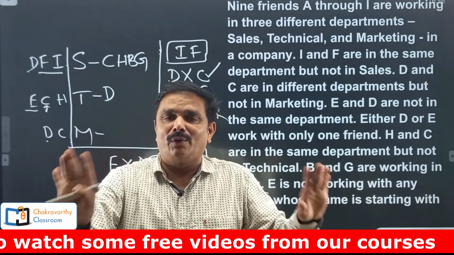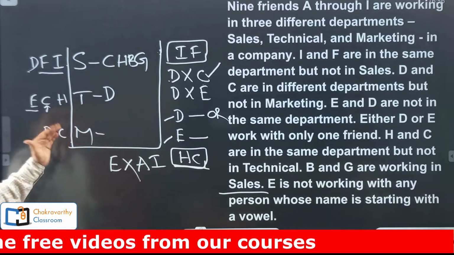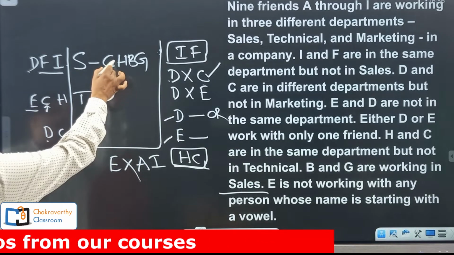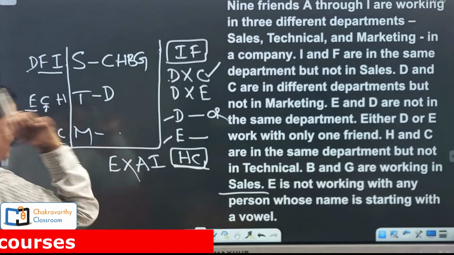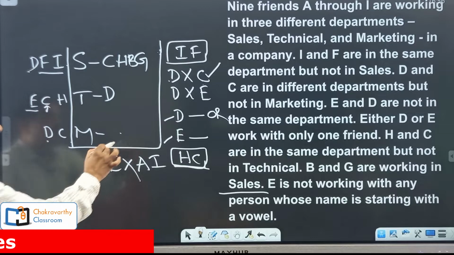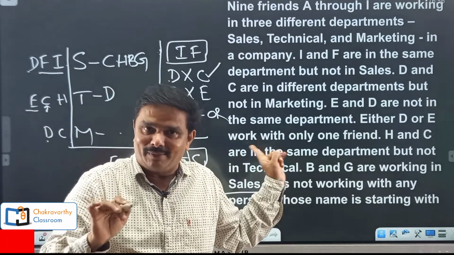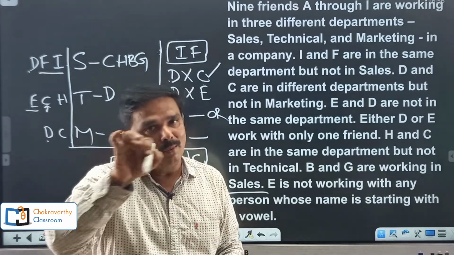Don't write anything on the paper. In the mind itself you can do. How? For example, I start with E. Now students, where shall I keep E? Either here or here. Suppose I start E on this place, what happens if I place E? You need not write, but I am writing there because there may be some beginners also. For them it would be easier.